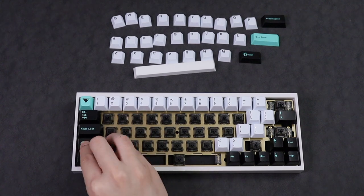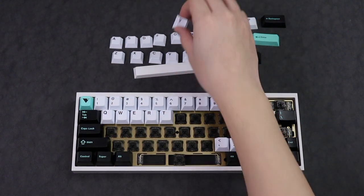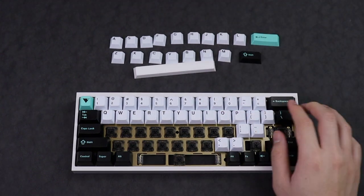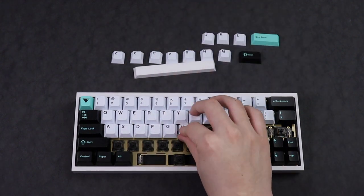In the end, it all depends on if you're willing to spend another $36 on just stems and are willing to go through the work of swapping them out. These aren't going to make bad switches magically become good, but they will give decent switches that little something extra.